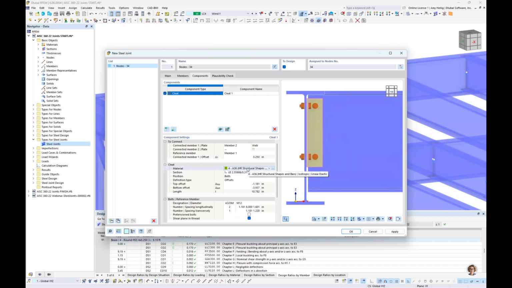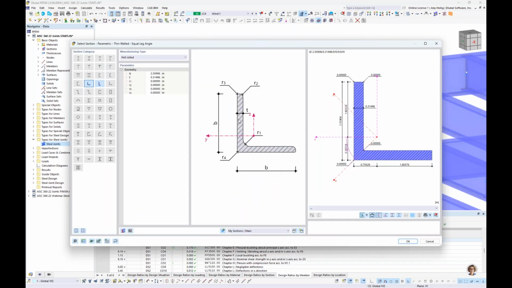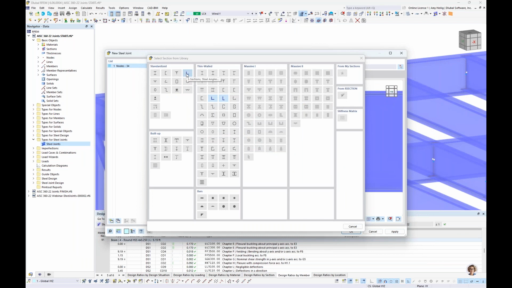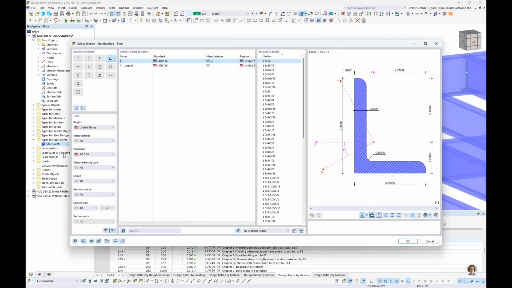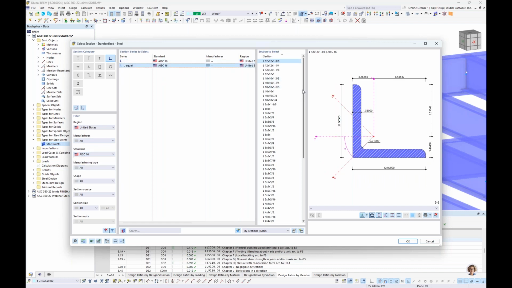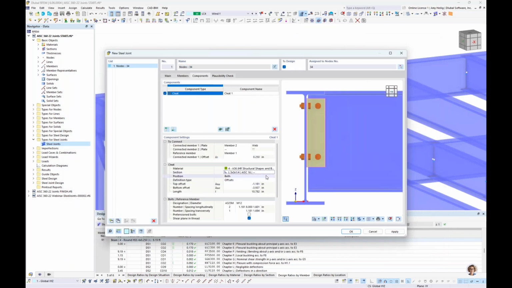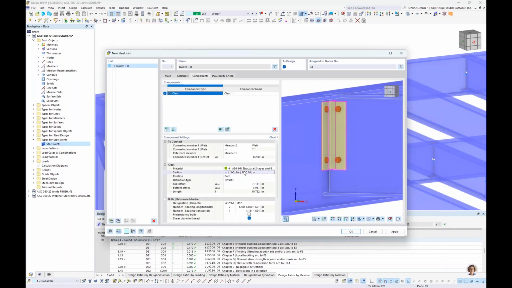Now the material for the cleat has already been defined, but again, we can make changes if we'd like. The cross section for the cleat, if you'll notice here, is automatically set to a parametric section where we can input the dimensions. Alternatively, if I hit this back button, I can take advantage of the standardized sections directly from the AISC. You'll notice the 16th edition database, which is the most recent, is implemented here. And I can go ahead and select a single angle 3x3 by 1/4 inch thick. So I click OK, we'll see that cross section automatically update here.